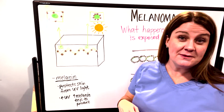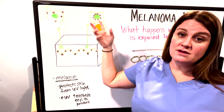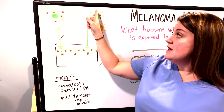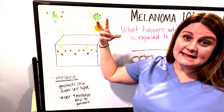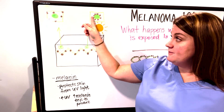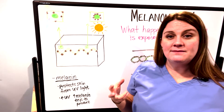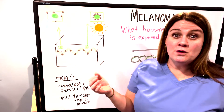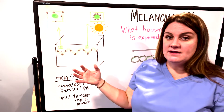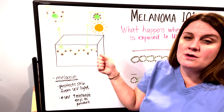When that happens, the melanocytes make a lot more melanin because they have an important job to do — to form a barrier around the keratinocyte, or cell, to help protect the inside part called the nucleus. The nucleus is what contains all the DNA in your cell. So the melanocytes actually migrate and form a protective barrier around the nucleus and the keratinocyte, like forming a protective armored shell around yourself.